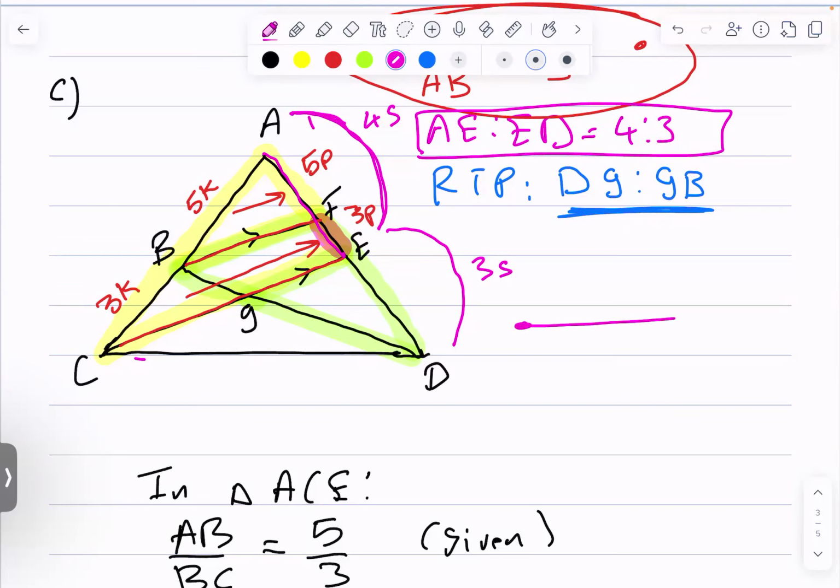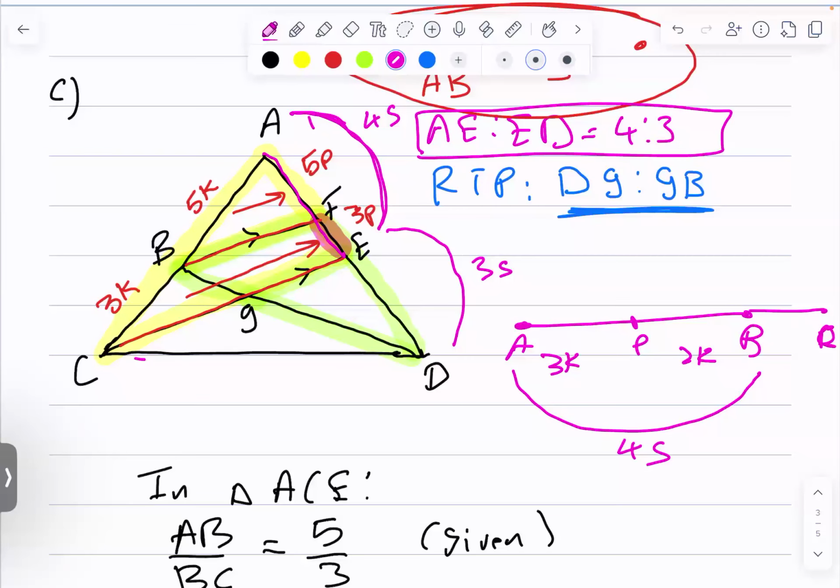The same applies if we had a situation like this, where we had P in between, and let's say we had 3K and 2K. It's like you have this, and then you have another bigger ratio, maybe connected to D or C or something, another ratio that forces us to connect this and this. Are you okay? So in this case, we had this side.